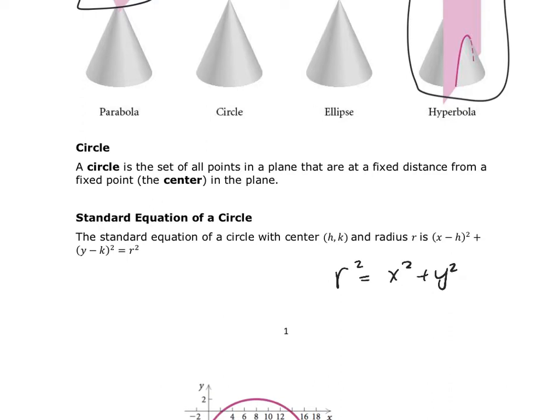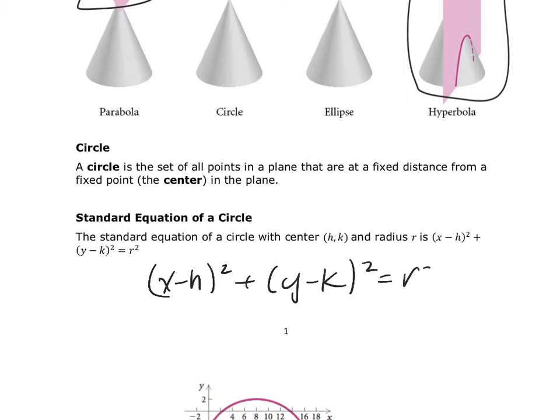For the most part, we are not centered at 0, 0, so we won't be using that very much. The one that we do use is x minus h, the quantity squared, plus y minus k, the quantity squared, is equal to r squared. So this is where the center is not at 0, 0. The center of my circle is h comma k. So we have moved the circle off of the 0, 0 origin. And in fact, when it's at 0, 0, it is not interesting.